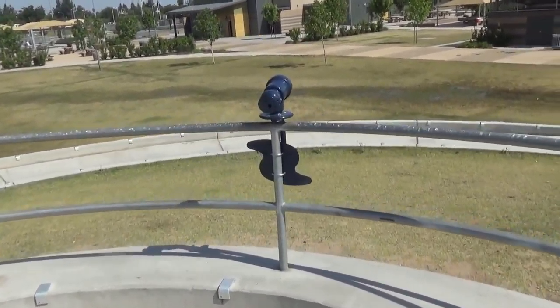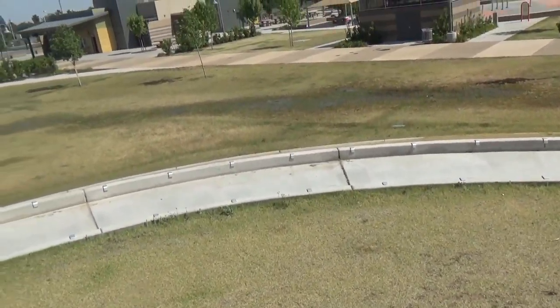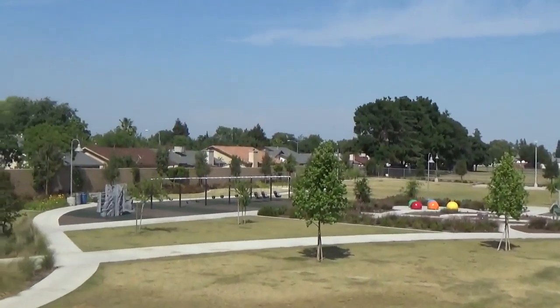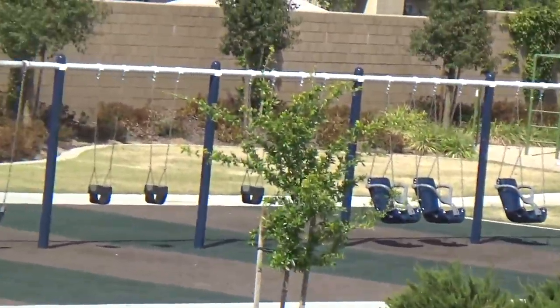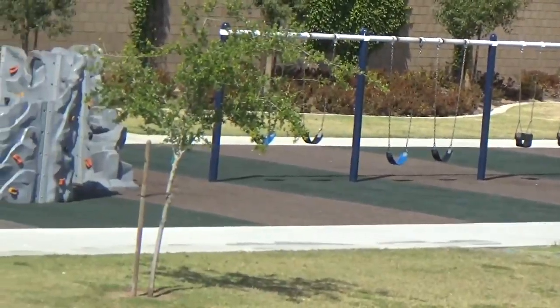Check it out. There are some binoculars. Yeah, that's right, I'm at the top. It's getting really warm here. There it is. We got some good swings, and some more ears. Hey, this chair looks comfortable. It looks awesome.